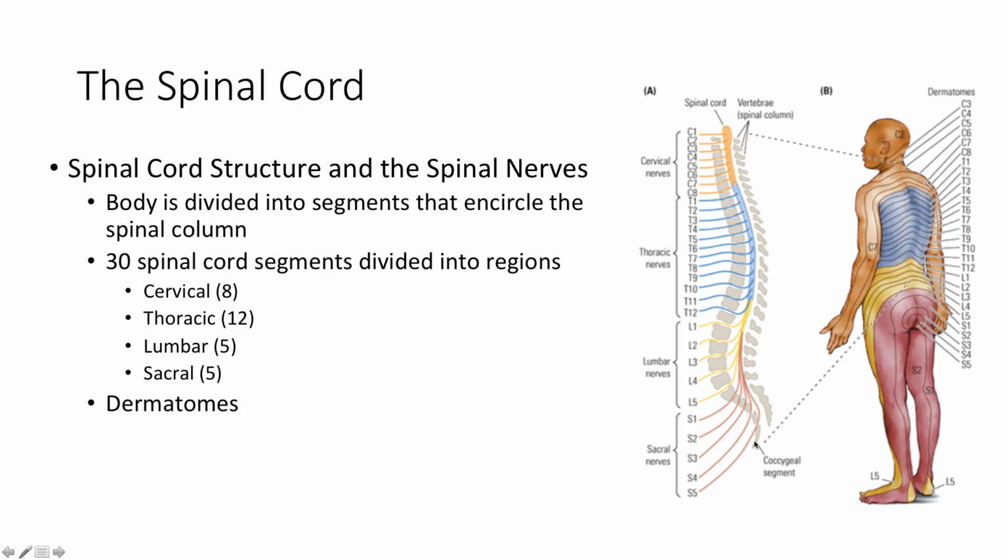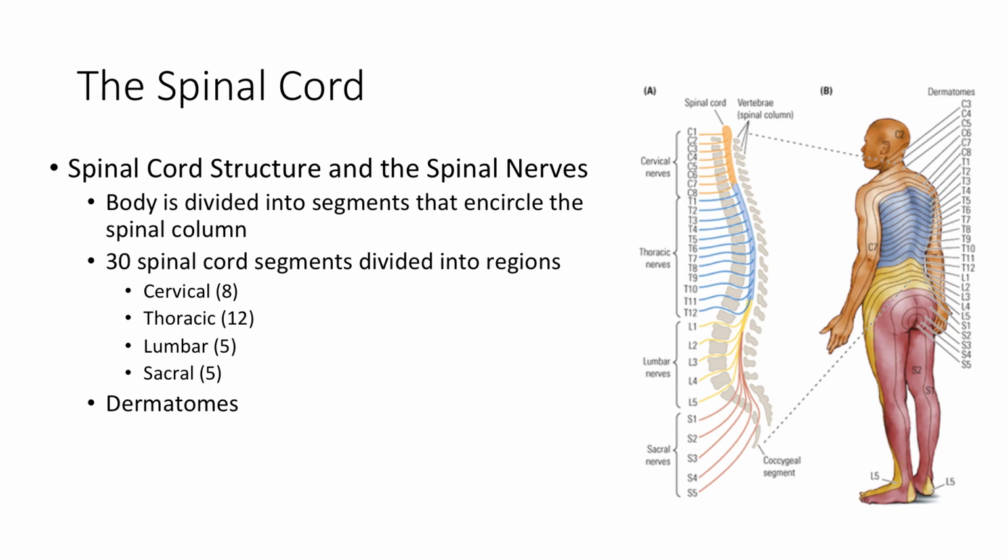Each of these segments has its corresponding nerves, except for the coccygeal segment at the bottom. Each body segment forms a ring, which we call a dermatome, and that encircles the spinal column. You can see that in the body right here. A dermatome would, for example, be the C7 here, or you would see the T9 right here. This pattern originated when humans would walk on arms and legs, using their arms also for walking. If you imagine the person in this drawing standing on all fours, you can see how this pattern technically makes sense.